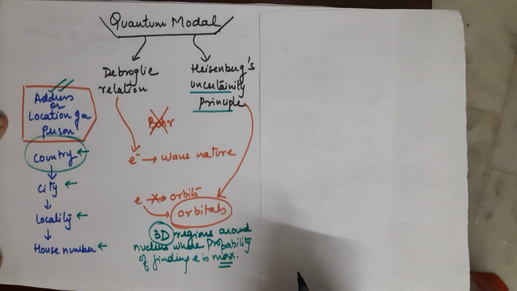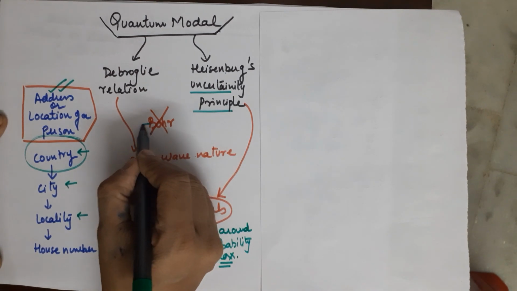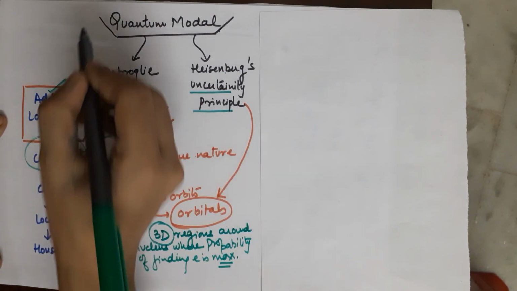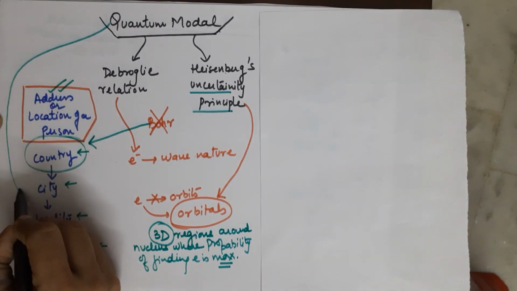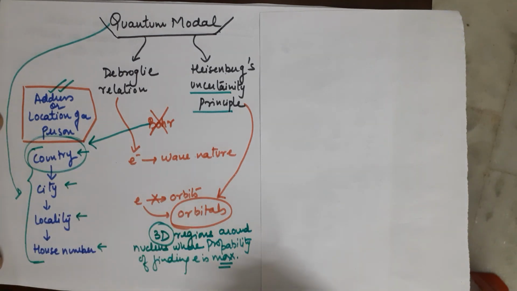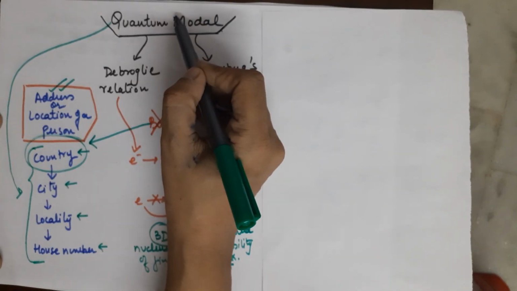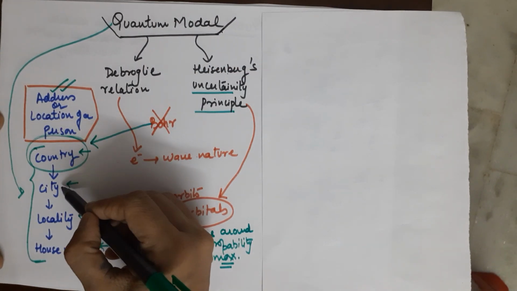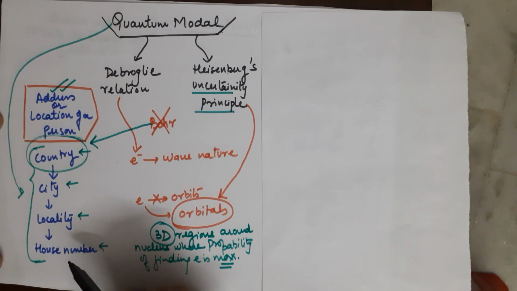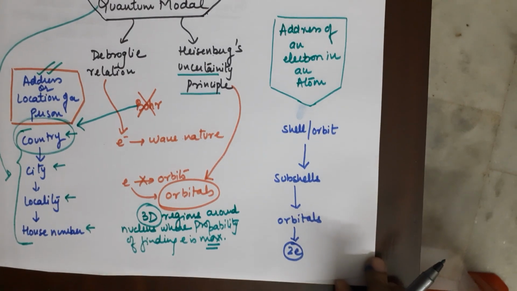This is exactly the difference between the quantum model and the Bohr model. According to the Bohr model, the person lives in India, that's it, which is correct, which is not wrong. But according to the quantum model, you have the further split up of the identity of the person, exactly what we do in the electron. According to Bohr, electron is in a shell, whereas according to the quantum model, inside the shell you have subshells, inside the subshells you have orbitals, inside the orbitals you have electrons, two of which you have to identify. So, this is how the quantum model has been inferred.